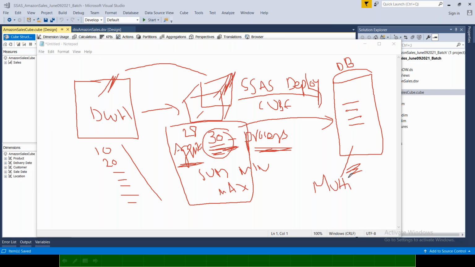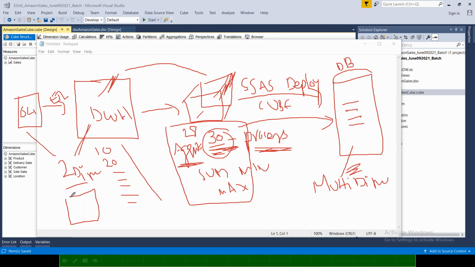multi-dimensional database. Clear? It is not a normal database. The data warehouse is a two-dimensional database. We can have the data in a two-dimensional architecture, and we get the data from OLTP. From OLTP, we perform the ETL operation and get the data. This is also two-dimensional. The data warehouse is also two-dimensional. Two-dimensional means rows and columns.